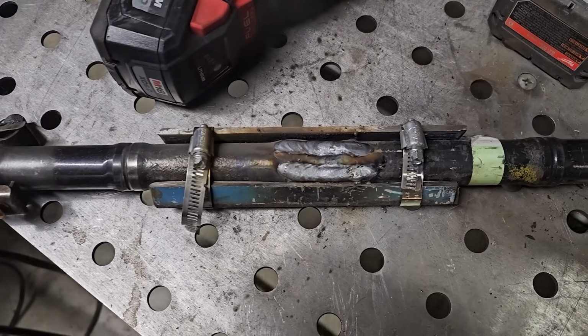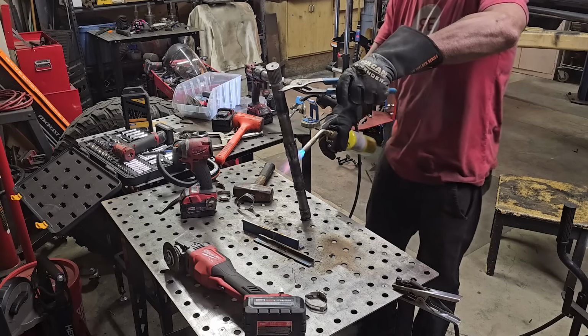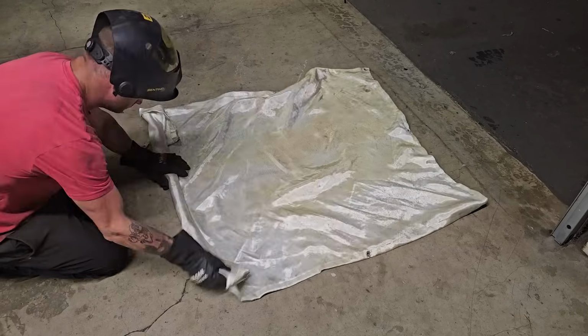It's going pretty good, just laying fat beads, trying to keep it even side to side. Then I just hit the axle one last time with the torch and rolled it up in the welding blanket to cool overnight.